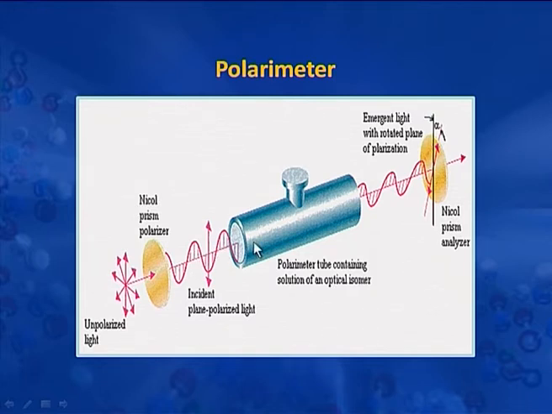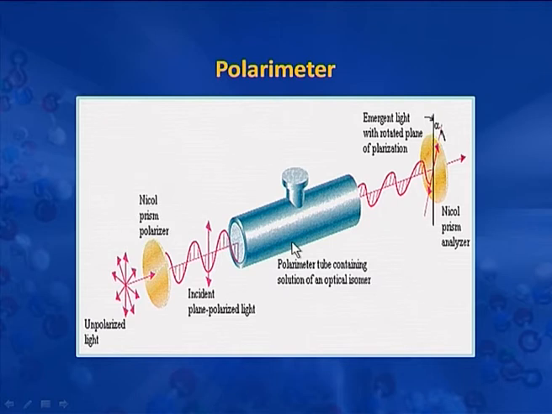This plane polarized light is passed through this tube which contains the compound either as liquid or its solution, and then after that, when this plane polarized light comes out, we measure the angle by which the original plane has been rotated. Now, as I said earlier that the rotation to the plane of plane polarized light is caused by the interaction with substance, molecules of that substance.